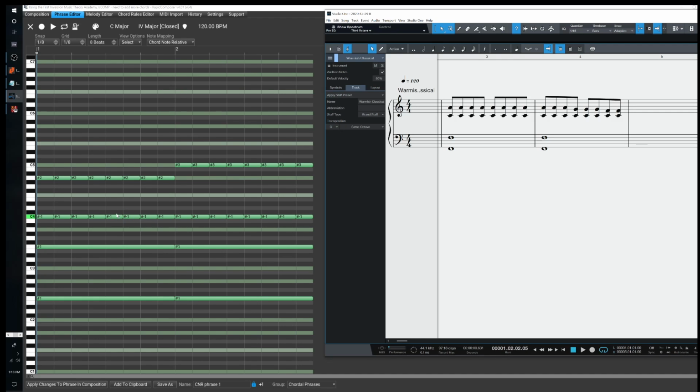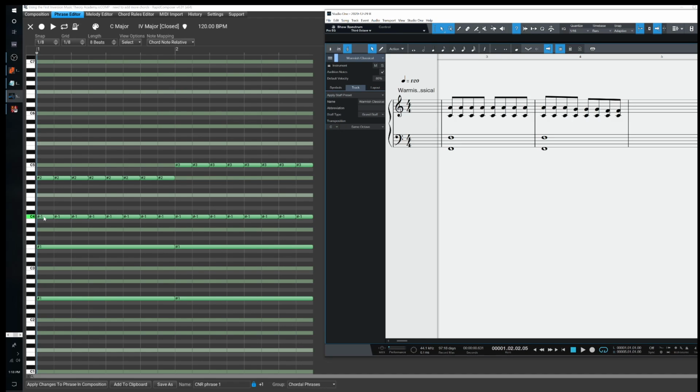Now what's going on? I just spotted an error here. Why is this C mapped to -1? Let's see. FAC, this should be mapped to 3. I'm really glad I made that mistake, because this points out how you've got to be careful when you're chord note relative mapping these things.